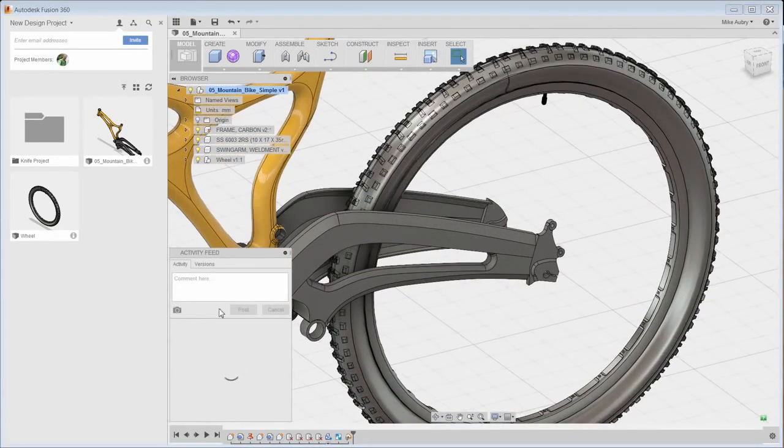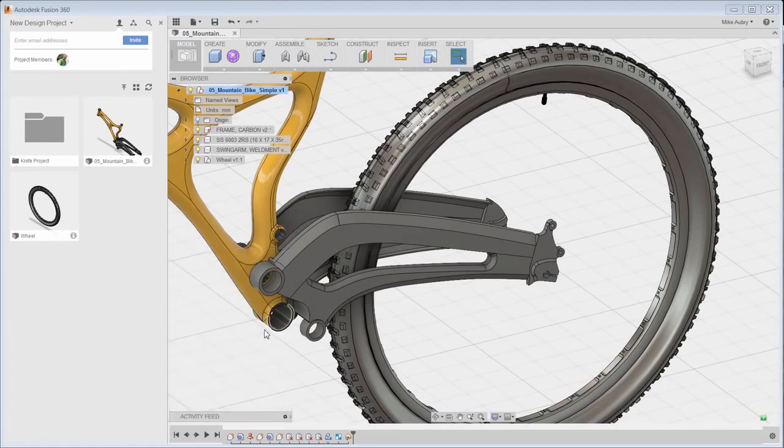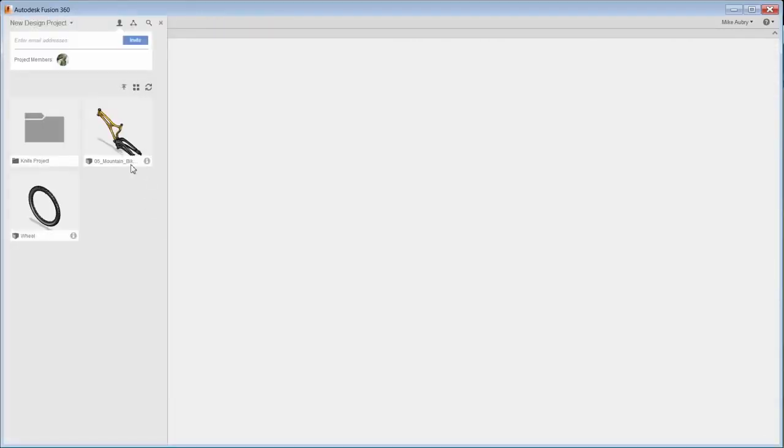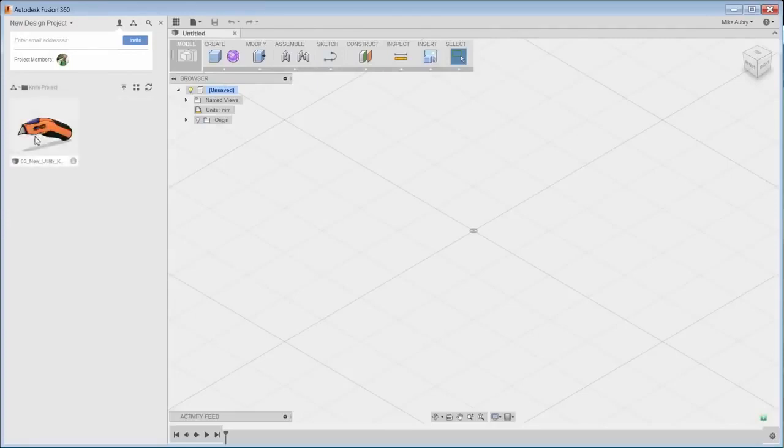And this is a good example of here, before I'm going to build things out, I'm going to tell my teammates by opening up the activity feed that, hey, I added the wheel, and just making sure everyone's clear as to what style of wheel I pulled in there, what kind of tread. It's a really nice way of making these quick conceptual models and adding a couple of quick notes that can help in your upfront exploration of designs before you actually commit to building a full model. This is another great example where Fusion can be a really great conceptual modeler.